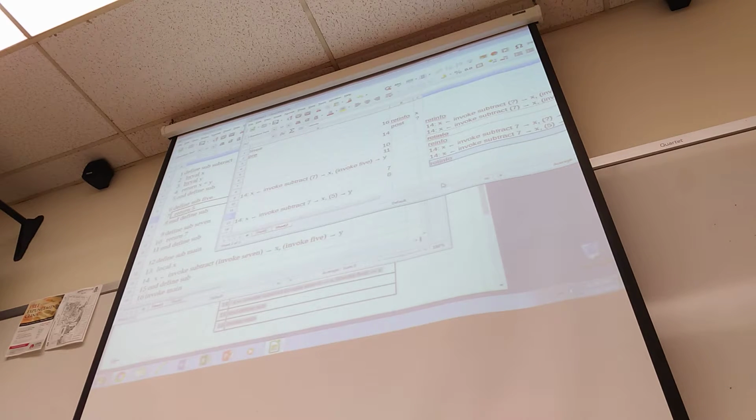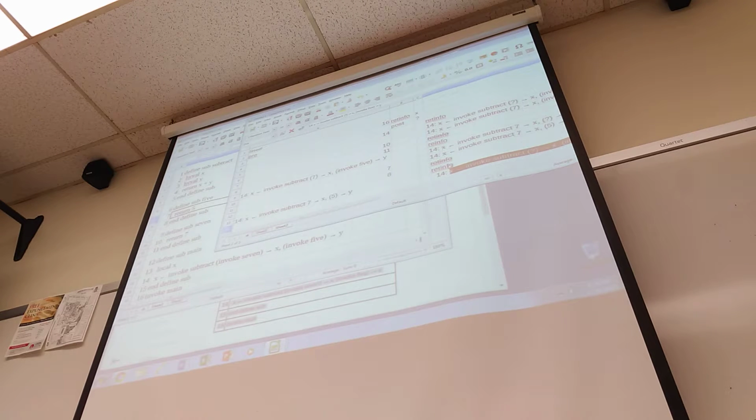Any questions? Okay, no questions? So if there are no questions, then we'll go ahead and execute line 14 again, but this time it looks like this. We know parameter x, we know parameter y, so it's time to invoke subtract. So now we go back to reallocate column D as a return info cell.